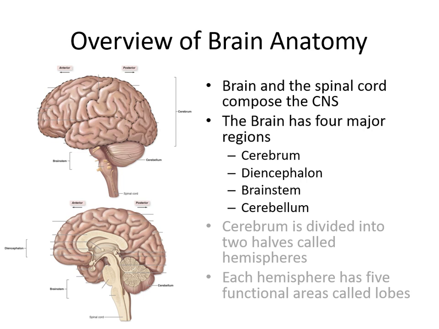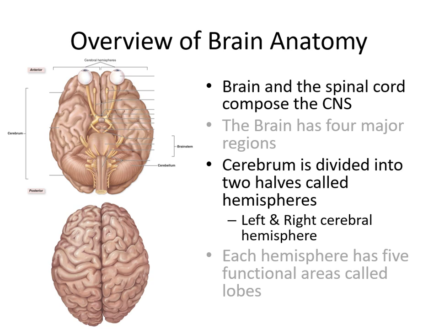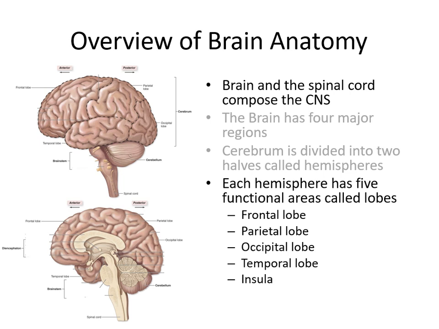So, having said that, what does the cerebrum look like? Well, the cerebrum is divided into 2 halves, so we say there are 2 hemispheres, a left hemisphere and a right hemisphere. It's not really easy to see from the view up top. Actually, that's a view of the cerebrum from the bottom side, so you can see the brainstem and the cerebellum. And from the top, this is what it looks like, and you can literally see those 2 hemispheres fairly well.